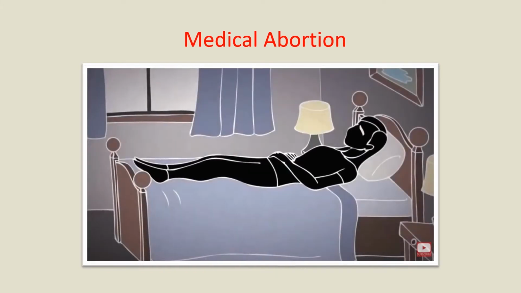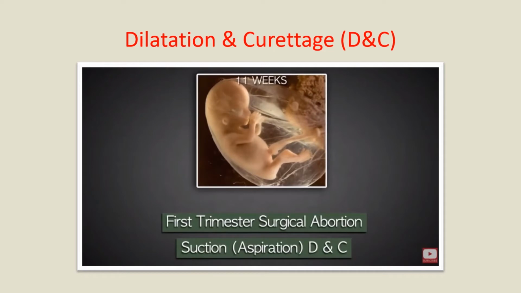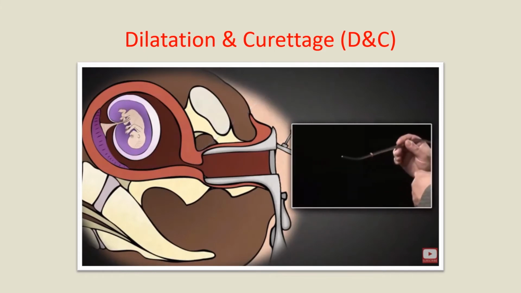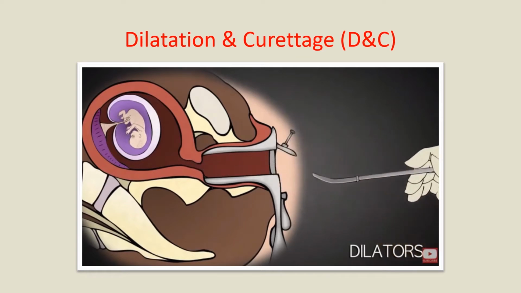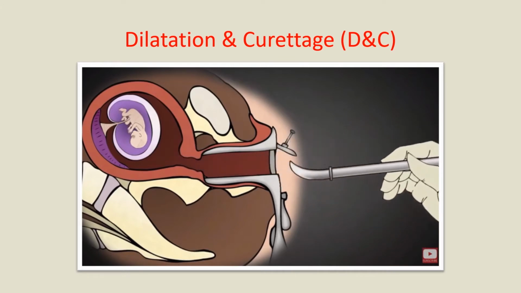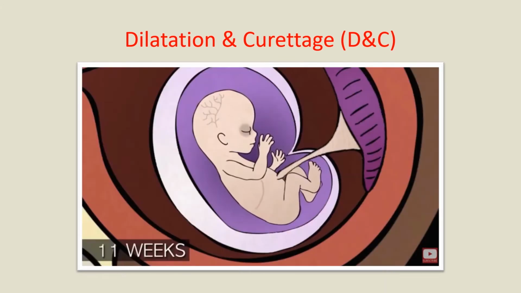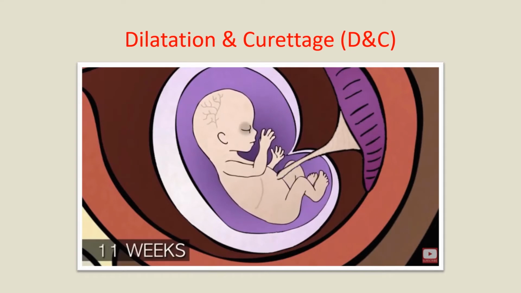Next, dilatation and curettage, or D&Cs. This is the most frequently performed abortion and is used typically from 5 to 13 weeks of pregnancy. The abortionist uses a series of metal rods called dilators, like these, which increase in thickness, and inserts them into the cervix to dilate it, gaining access to the inside of the uterus where the baby resides. The baby has a heartbeat, fingers, toes, arms, and legs, but its bones are still weak and fragile.